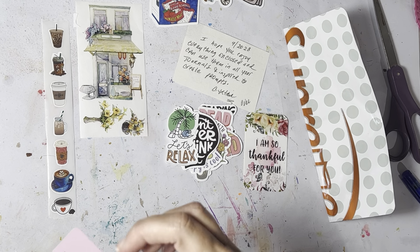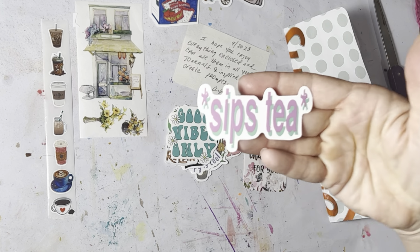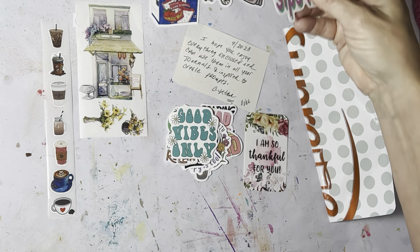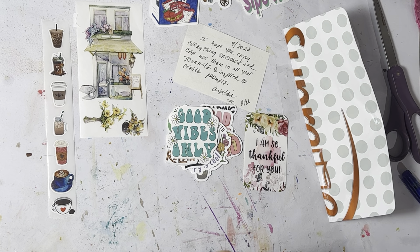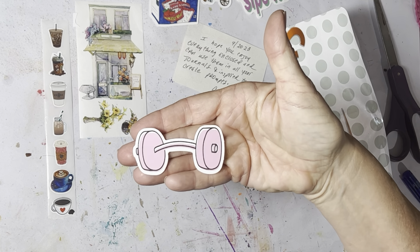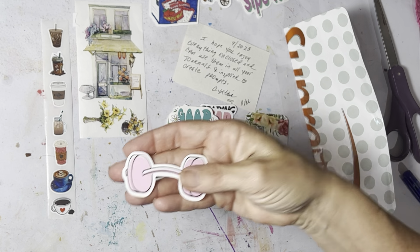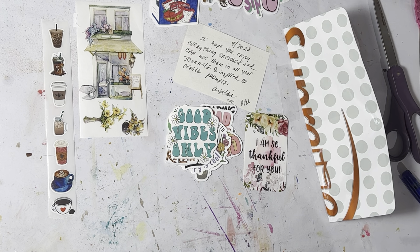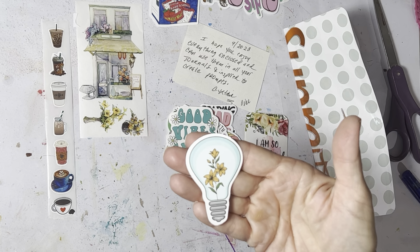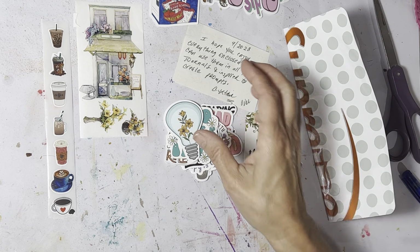All right, let's see. I'm going to do the stickers. Oh my gosh. Yes, good vibes only. Sips tea. Love it. I'm going to put that in my thing. Oh my gosh, that's a barbell. That is a barbell. Okay, I'm putting it in this week's journal. We did 2 days of deadlifts this week, and I PR'd my deadlift. Yes, I'm using that. That is so cool.